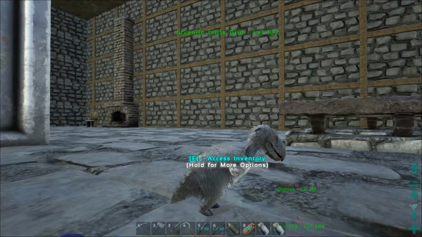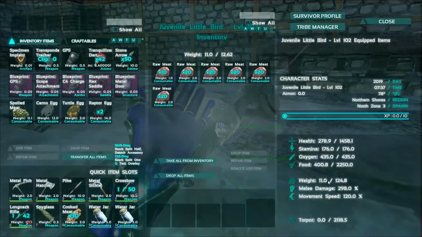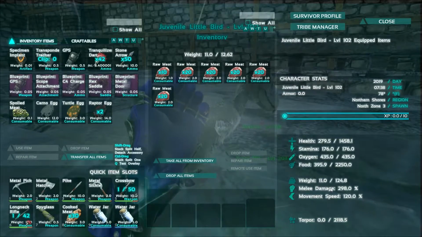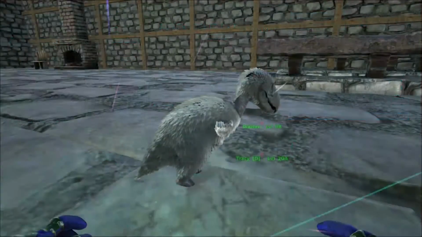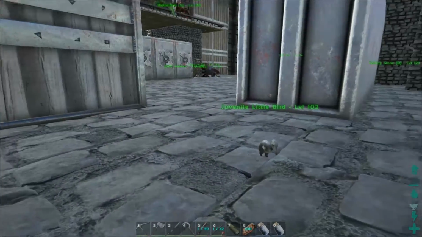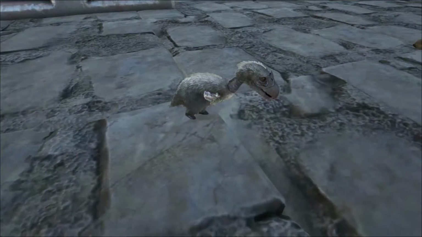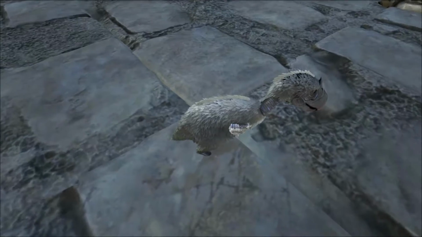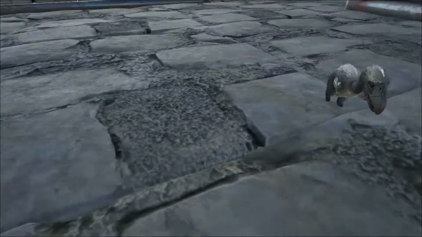Alright guys, we're back, and Little Bird is at the 10% mark. His weight is 12.62, so 12.4 would have been the 10% range, so he actually did get a little bit bigger, but not much. He does actually have pretty cool colors. He's pretty much all black with a white stripe down his back, so he's gonna look pretty cool in the end.